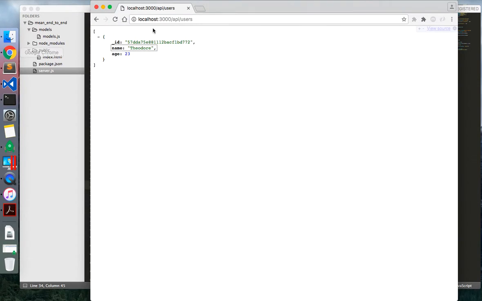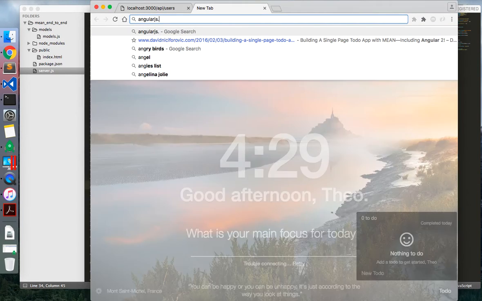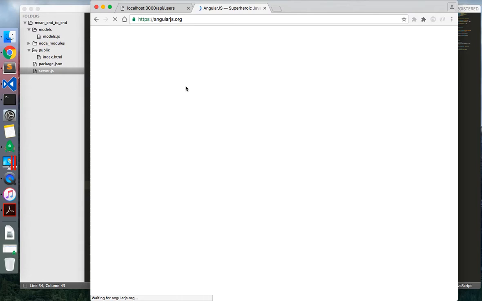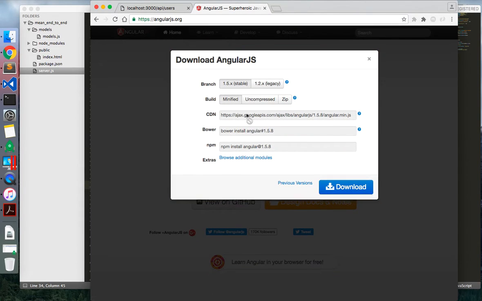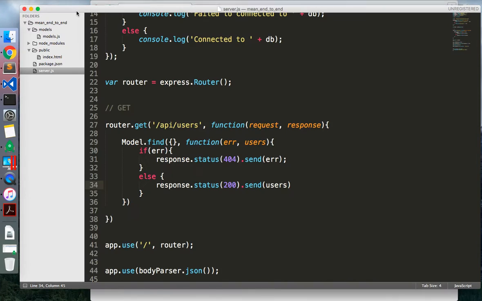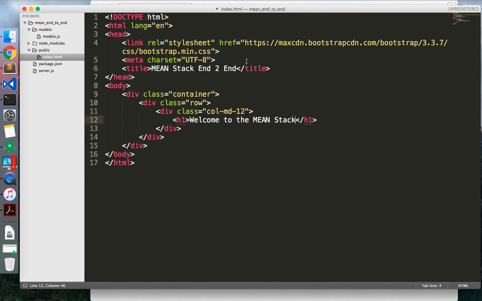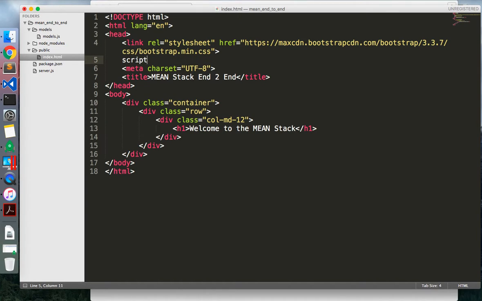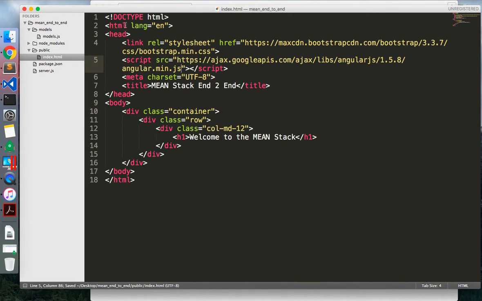Okay, so I'm going to go ahead and grab Angular, and again, I'm using Angular 1, but eventually maybe I'll do this demo with Angular 2. Let me grab that script and put it in here. So we're going to say script source and pass it that, and let's wire up our Angular app. We're going to do ng-app equals app. Then on here, we're going to change this to a div with the ng-view directive, and this is in the nature of the single page application. This is where we're going to start inserting our views.